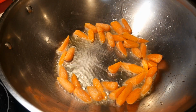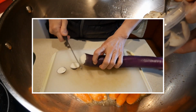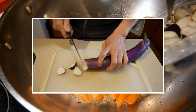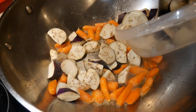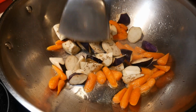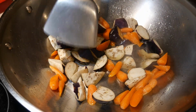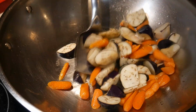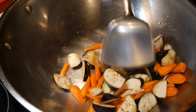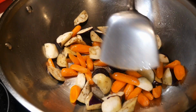These eggplants are referred to as either Chinese or Japanese eggplant. They have more of an elongated shape. I prefer them over the traditional eggplant because their skin is softer, so that I don't have to peel the skin. This definitely gives them greater nutritional value. I stir fry the eggplant and the carrot for about 2 minutes.